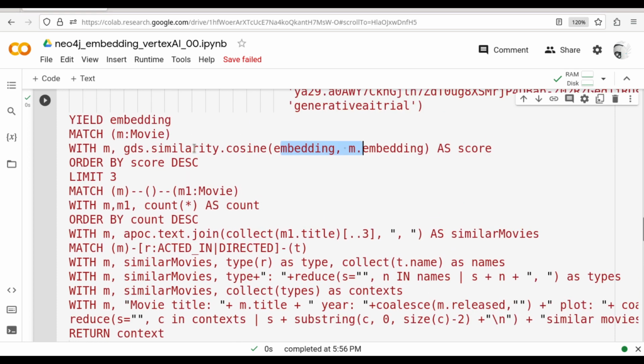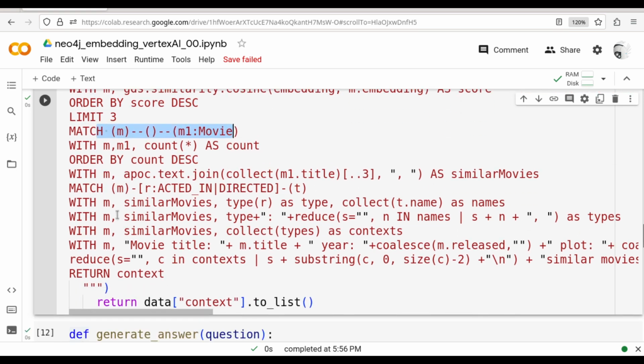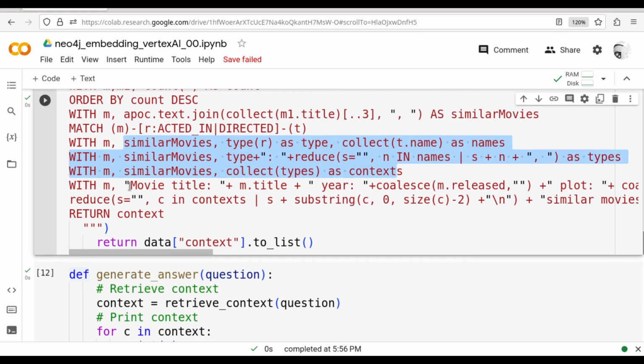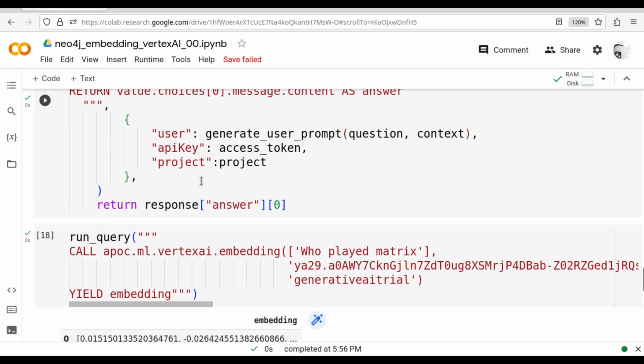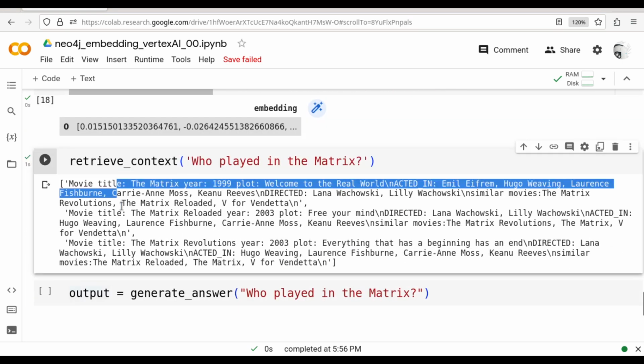Once you get the score, using the embeddings, we get some similar embedding movie nodes. We are going to match those movie nodes, get all the similar movies, and then create the same kind of sentence. This sentence is what you are getting here.